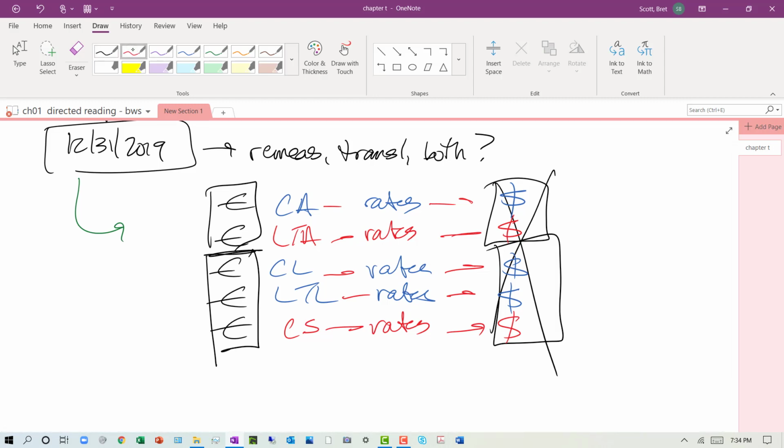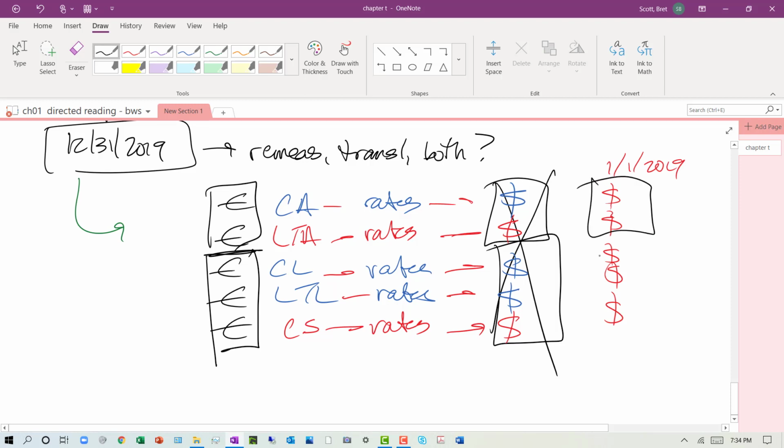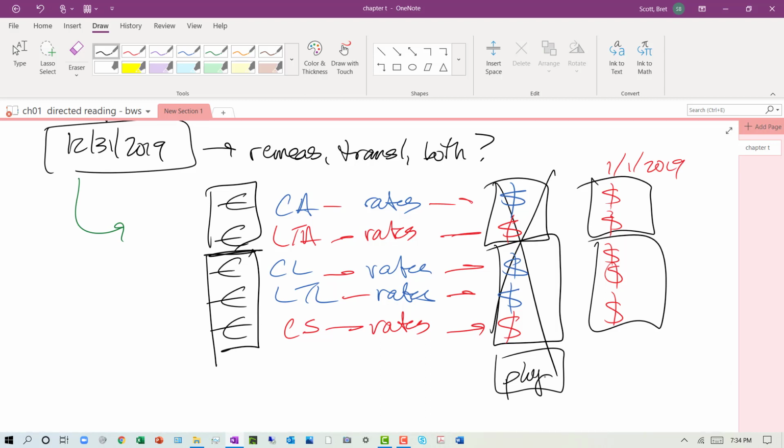However, if we're talking about, say, 1/1/2019, realize that if all the numbers are converted using the same exact rate, then yes, total assets will equal total liabilities and equity, but only for that particular point in time. When we start using different rates, we get amounts that result in some type of plug figure. That plug figure is going to be our translation. It's either going to be a gain or a loss. It just depends on how all the numbers flush out.